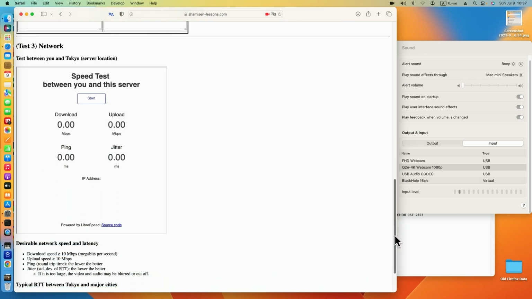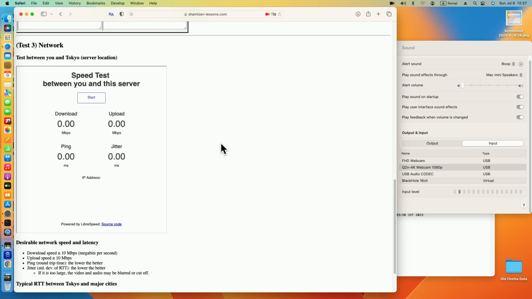And finally, there's a network test here, and it's self-explanatory. Just press start. The test is from your web browser to the server located in Tokyo, Japan. Of course, I live in Japan, so the speed and round trip time are much better than yours.